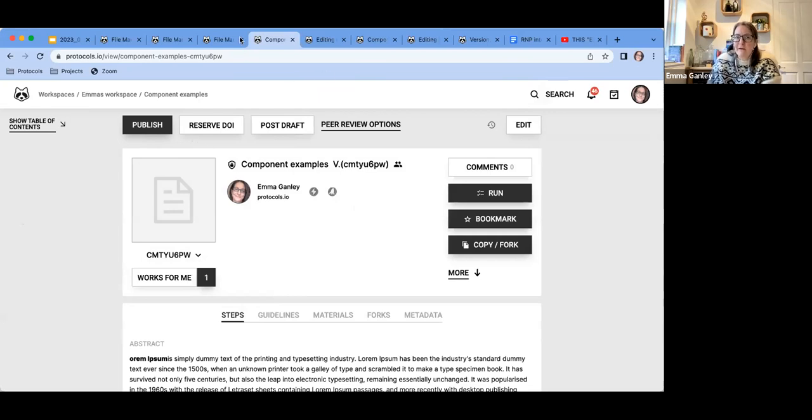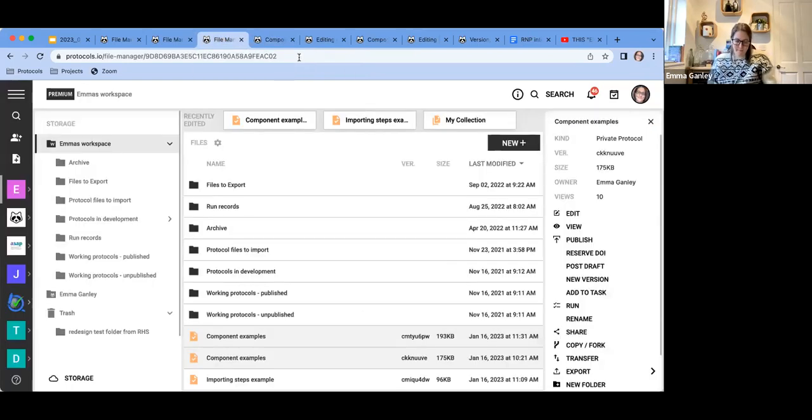If it was your protocol and someone else had made a new version of it, you would have to approve the merge. So they would not be able to come in and merge without you accepting the merge. A request would go to you that someone has requested to merge back to your protocol. So if anyone ever uses GitHub for code, it follows approximately a similar way of working.